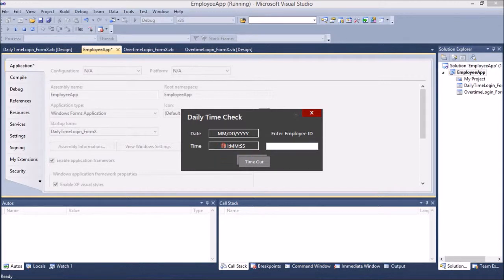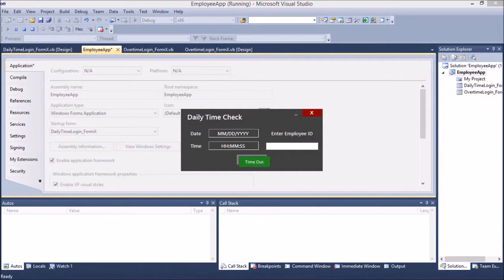It has the same functionality as overtime. The only different thing is that, as you can see, in a company there are two things that should happen: the morning daily time record and the afternoon daily time record.